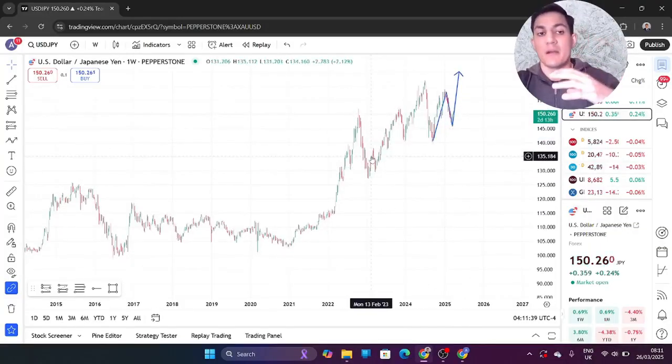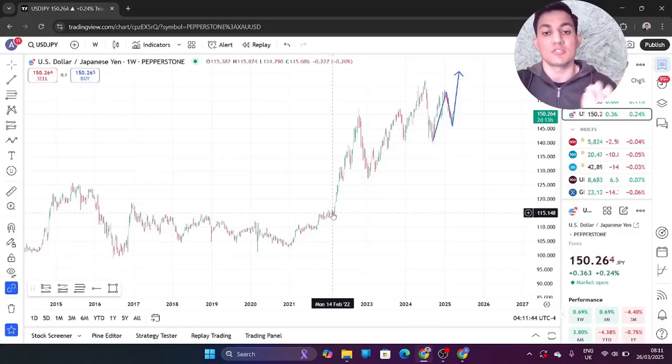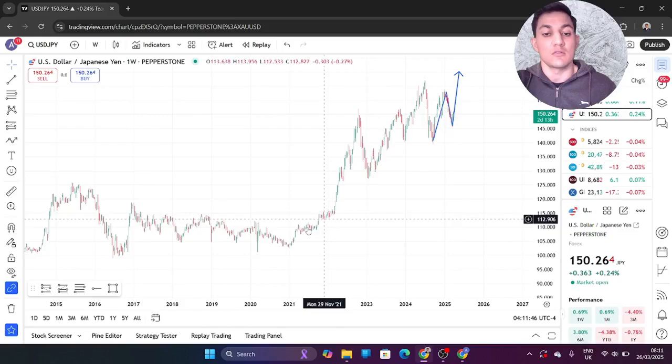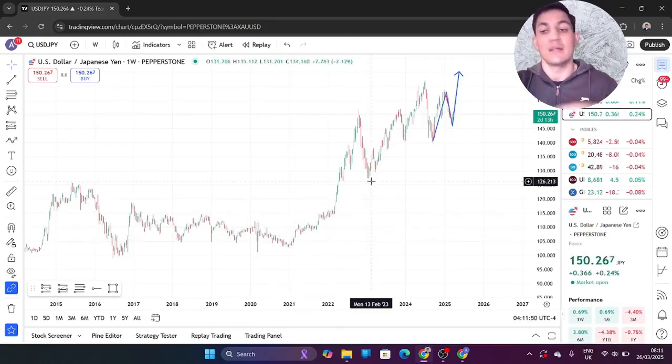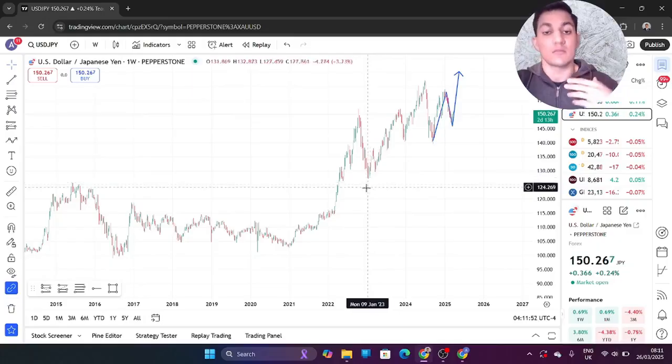Remember, the yen was very bearish, the dollar was bullish or consolidating. What happened? USD JPY shot up. And again, this is around 2021, 2022 when we start getting that big bullish movement on USD JPY. Exact same time when the yen starts to drop.